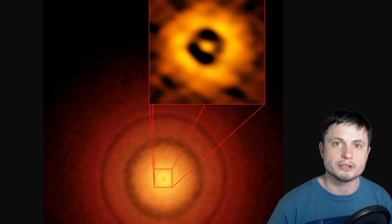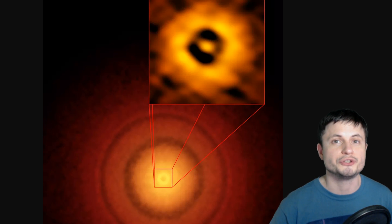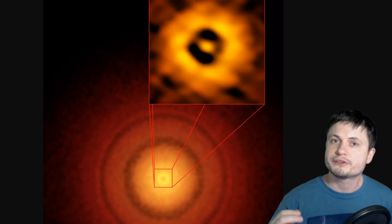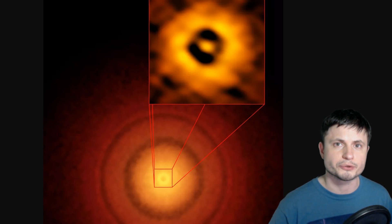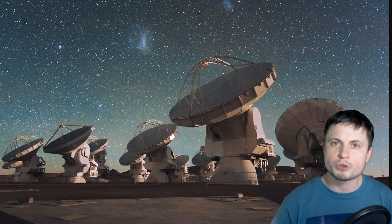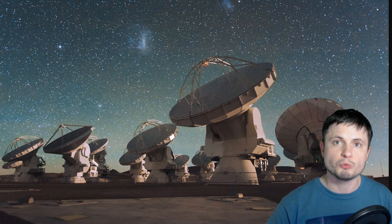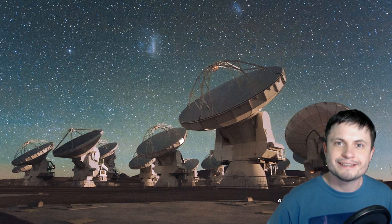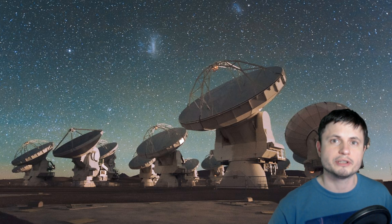One of the main reasons is because a lot of the younger stars are basically just clouds of dust and it's really difficult to see through them. Whatever is happening in the middle is almost impossible to see with a regular telescope, and even with a more advanced radio telescope. Only some of the more advanced telescopes like the so-called ALMA telescope — one of the most advanced radio telescopes we have — are able to discern what's happening in these clouds. Because there are 66 telescopes connected as a kind of a radio array, they're able to pierce through a lot of dust and see what's hiding behind all of the dust generated by the formation of baby stars.